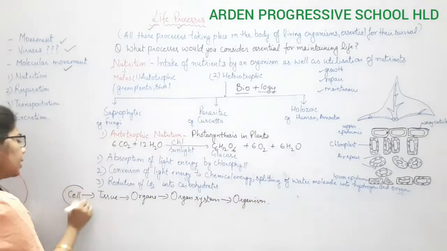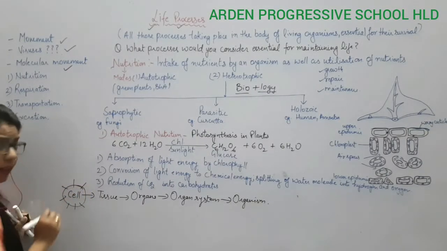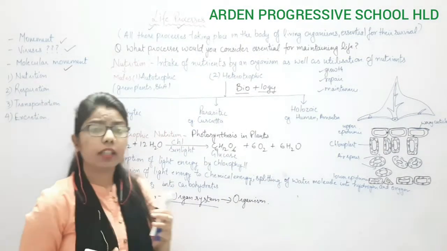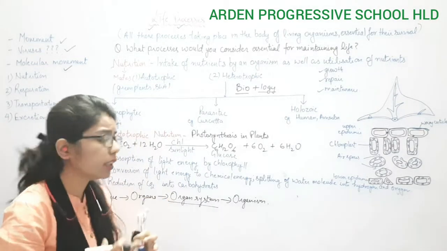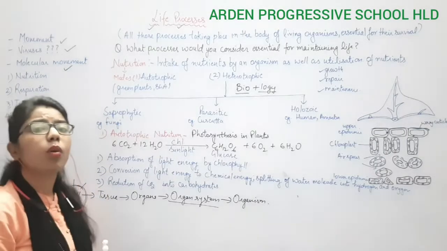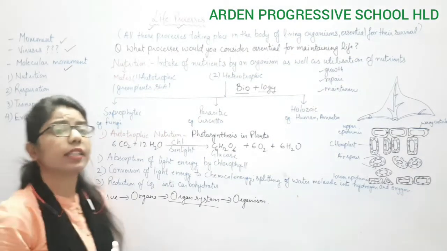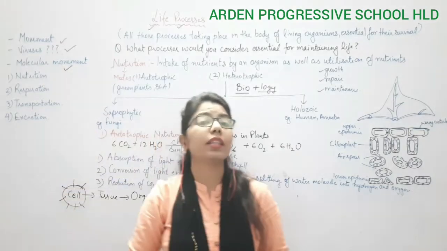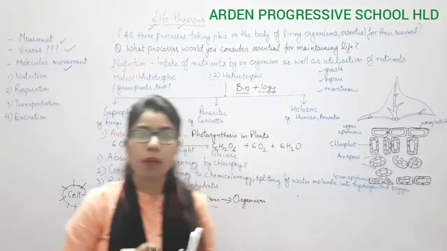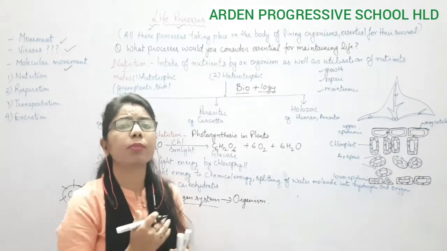Whatever activity takes place, it takes place inside the cell. Then all the processes happen in different organs of our body, and when they coordinate with each other, they form the life processes. So these are the molecular movements which happen inside the cells, and this molecular movement is very essential. Why? Because if there is molecular movement, there will be proper maintenance of these cells. It keeps on changing, it keeps on repairing the cells.